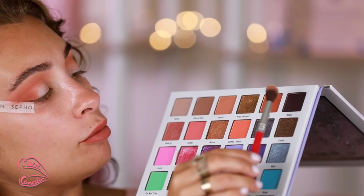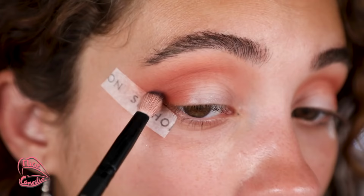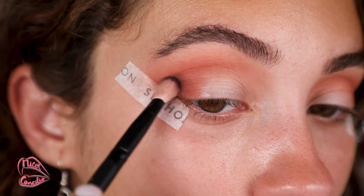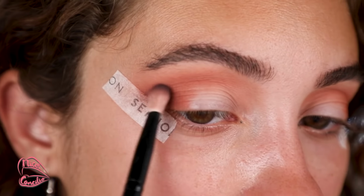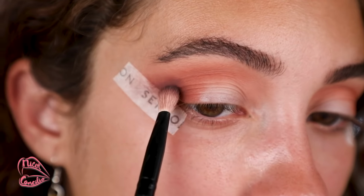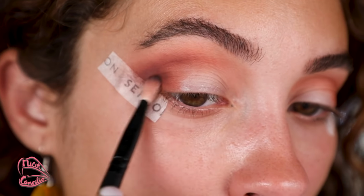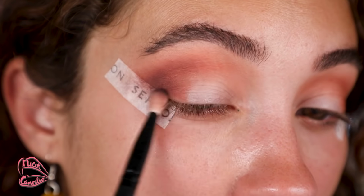The next shade we're gonna go in with is Willow, and I'm going to basically just be going right over where we applied the Hot Cocoa shade, and we're getting a little gradient effect here. I'm still gonna go in with my Lunar Beauty brush. This is the LBE3. Love this brush. It's great. I'm gonna start by patting down the color first. That way I don't distribute too much in one area. And I'm gonna be very careful with this outer part and try to only focus it in the crease and the outer part of the eyeshadow and on the lid.